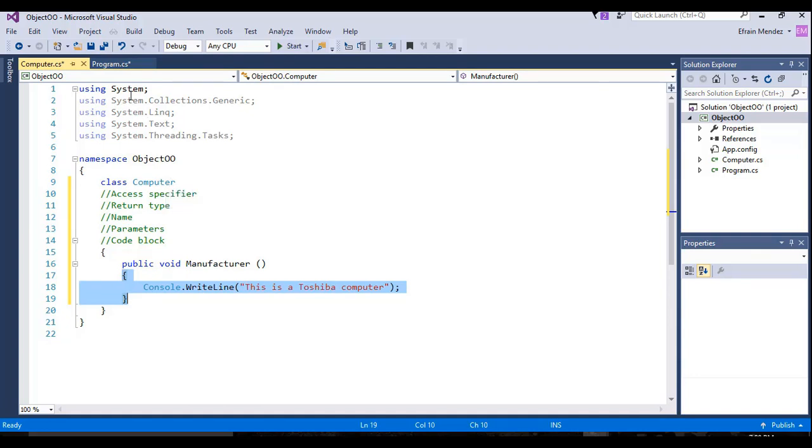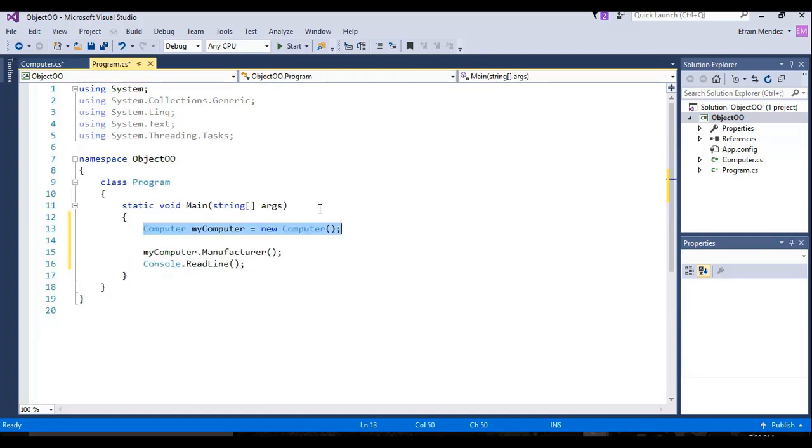And then if I go back to program.cs, you see that on the first line, I assigned a variable named myComputer to the computer class. Remember from our previous lessons that before you declare a variable, you need to state what type of variable it will be. The computer class is the type, and myComputer is the name of the variable. I then assign myComputer to a new instance of the computer class by using the new keyword and typing the computer class after it. So by instantiating the computer class, I created a new object.